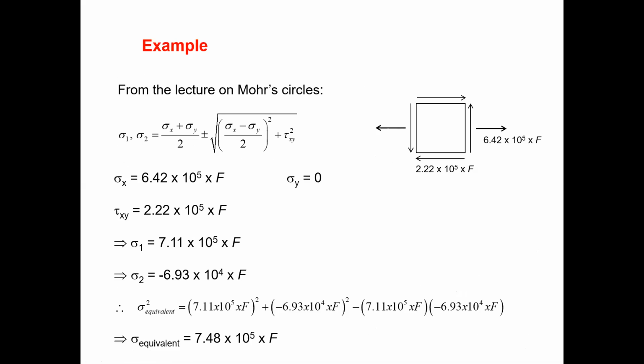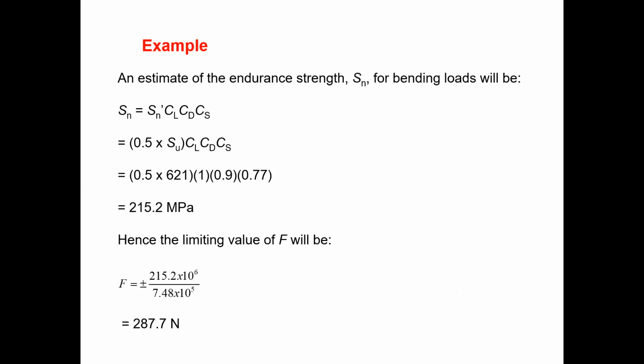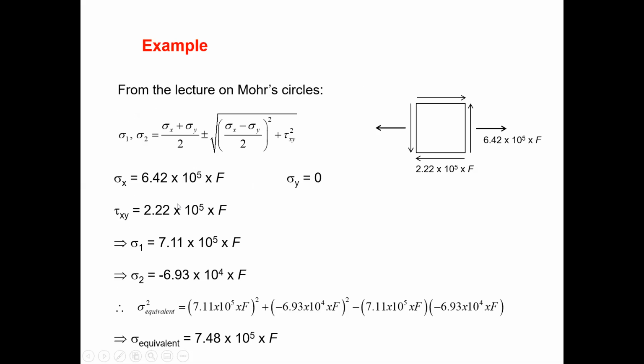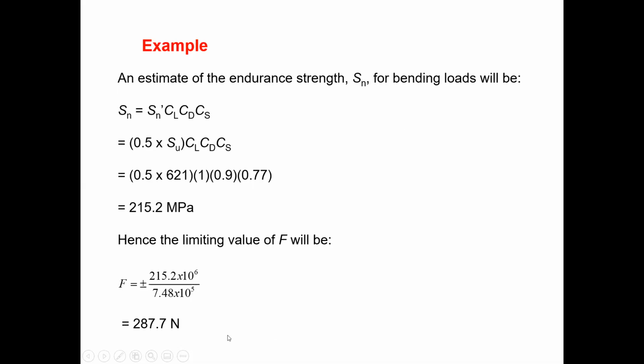Then you have already found the stress now. What you can do is find the strength, but don't introduce Kf in here, as I told you. So you can substitute here the endurance limit, and CL you can find from the table, and CD, the dimension factor, is also from the table, and the surface factor we already found. So you can substitute those values, and you will get the endurance limit, that means the infinite fatigue lifetime strength. So that is the strength you have. This is strength and this stress should be equal. This one and this one should be equal.